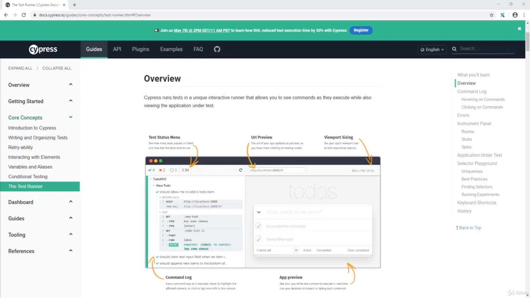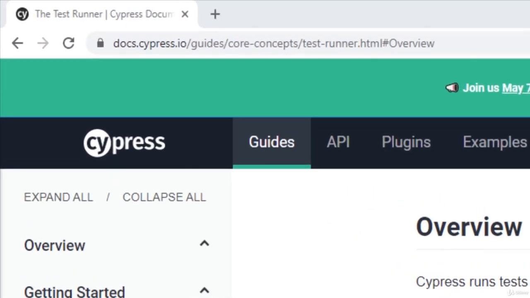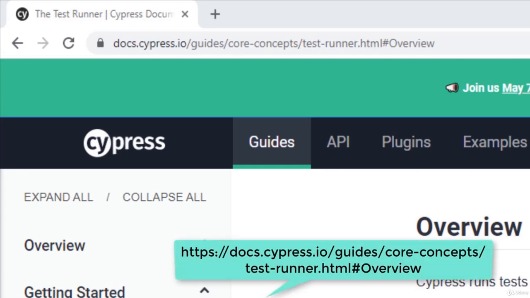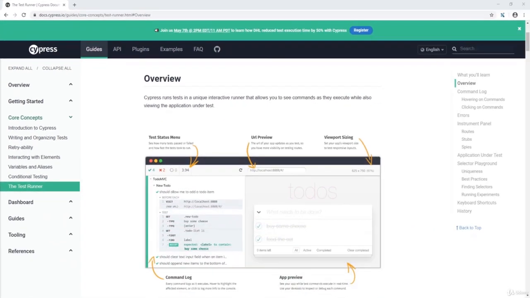of the test runner. Now let's have a look at Cypress's official documentation. So if we access the following URL, I've also added this URL to the lecture resources in case you don't want to type out the full URL.